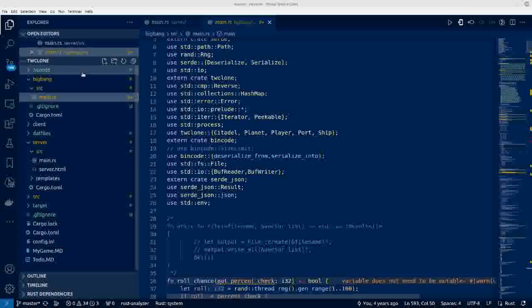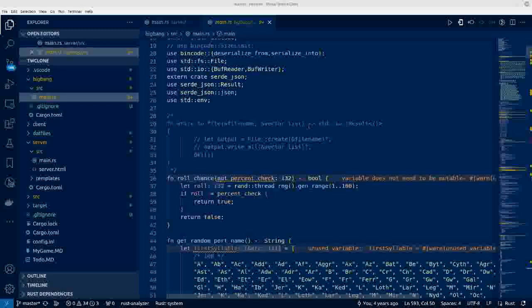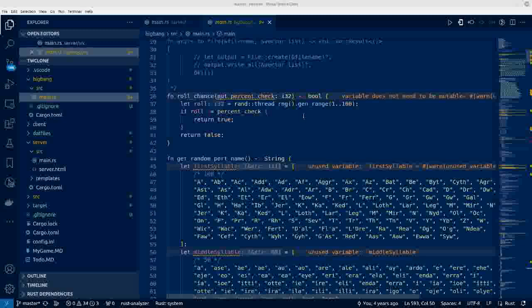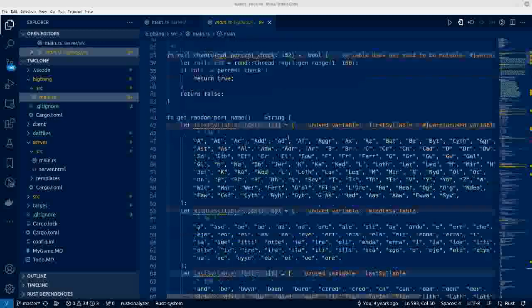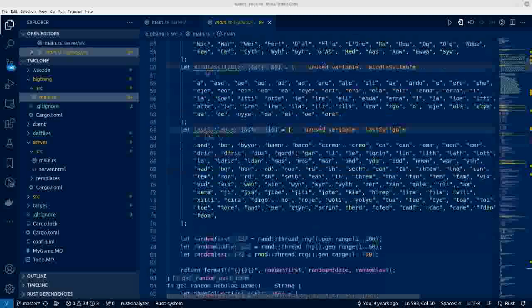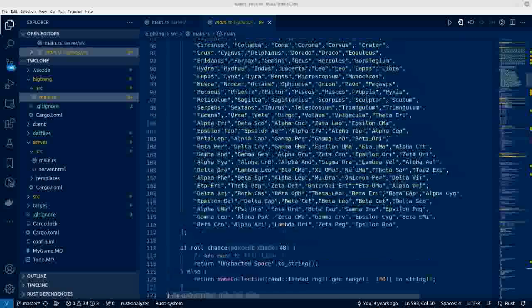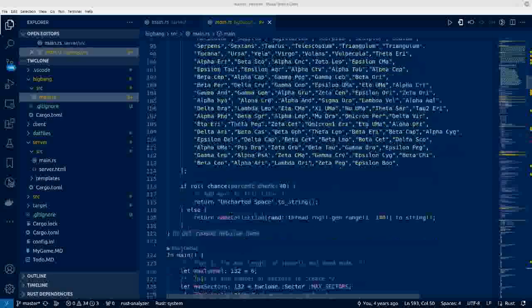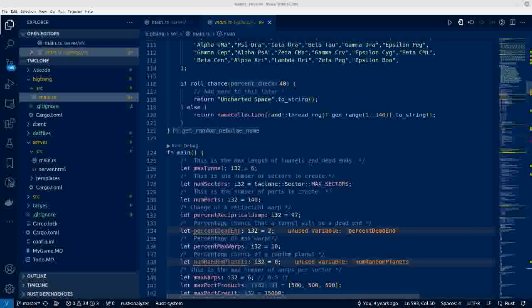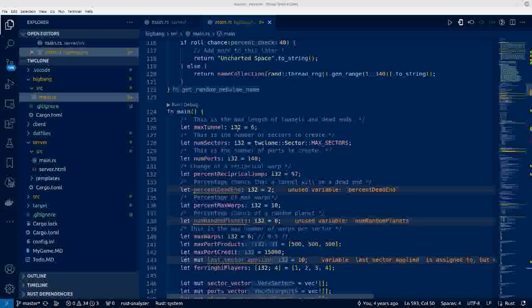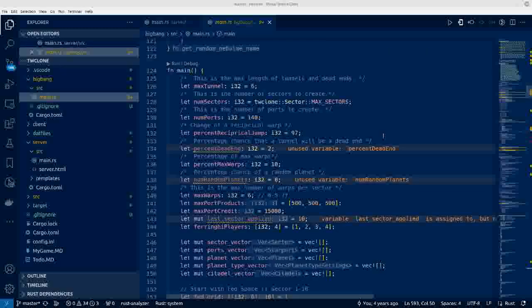Now, what I've got here is this sort of Trade Wars clone is what I started with. The thing you need is a Big Bang, which means you need to build the universe. In this particular one, I'm building a universe of 1,000 sectors, and it generates random port names. It generates random nebulas. Well, not random, but it randomly assigns the names of the nebula. And so basically, it creates warp tunnels, number of sectors, ports, reciprocal jumps.